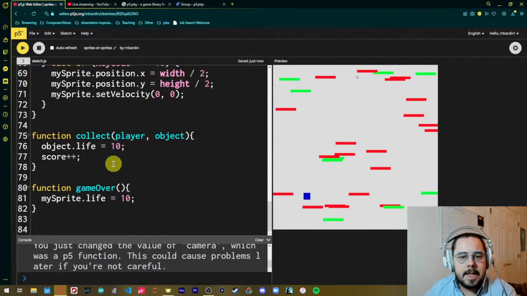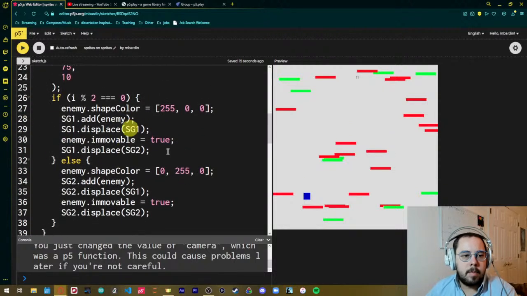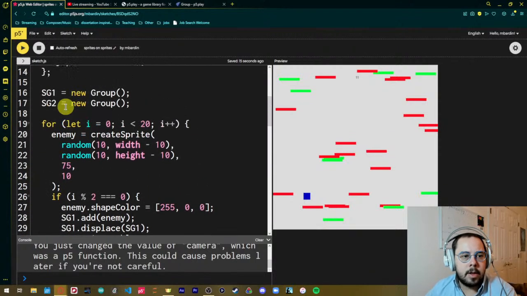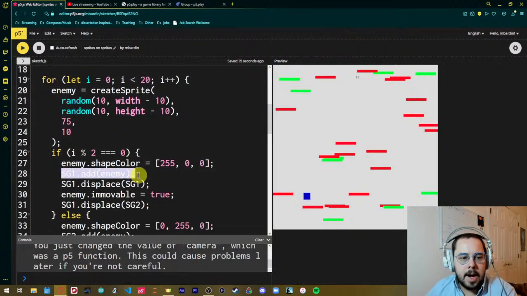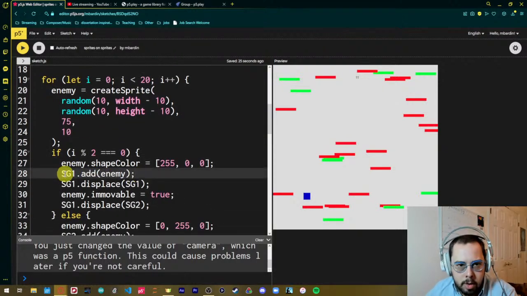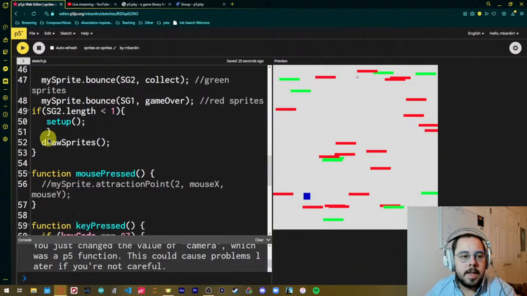Again, you can work with these in groups, and that's how I tend to do it, or you can do it individually on the sprite level if you don't have full-on groups of sprites. But you basically just make the sprites and then make the groups. So you have to make the group, and then you have to add the sprites to the group. So again, you're talking to the group and adding the sprite. From there, you can talk to the groups as a whole.